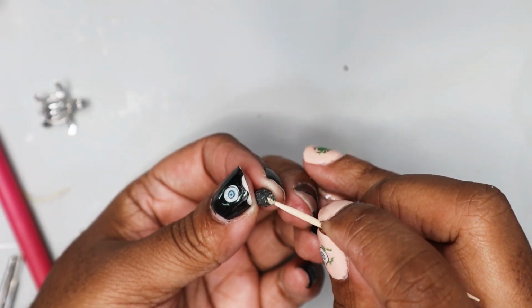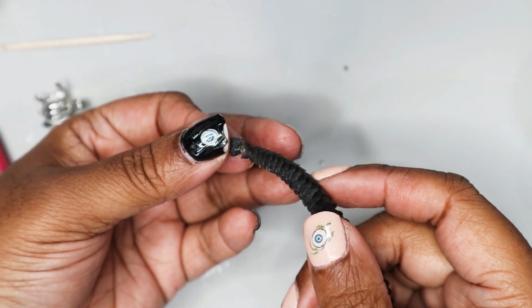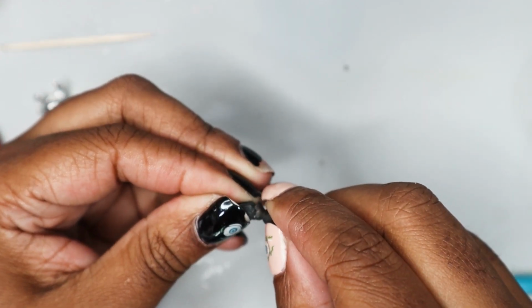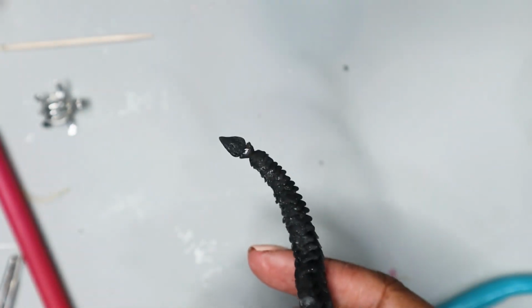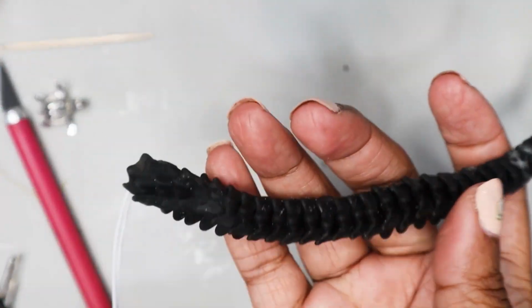Never mind that fall. You didn't see me drop that. You didn't see nothing. So we're adding some UHU glue to the very center. It's been the new craze in the doll community. Don't mind my nails, that's a hard working hand right there. I chipped a lot of black. I don't know why I chipped the black, and the other hand's fine. It didn't want to cooperate.